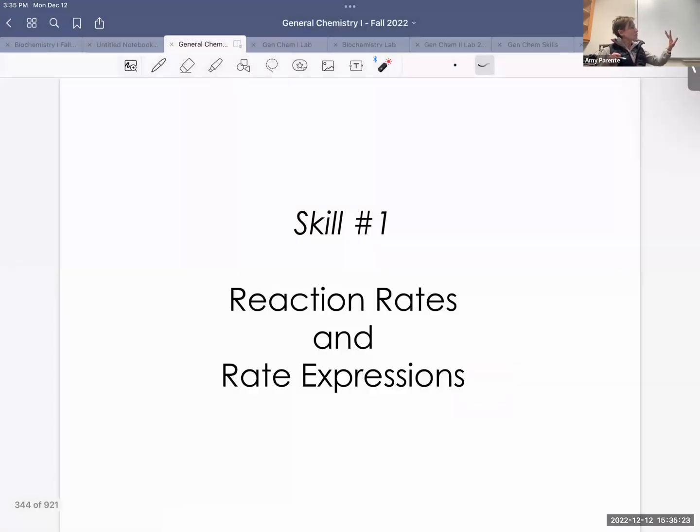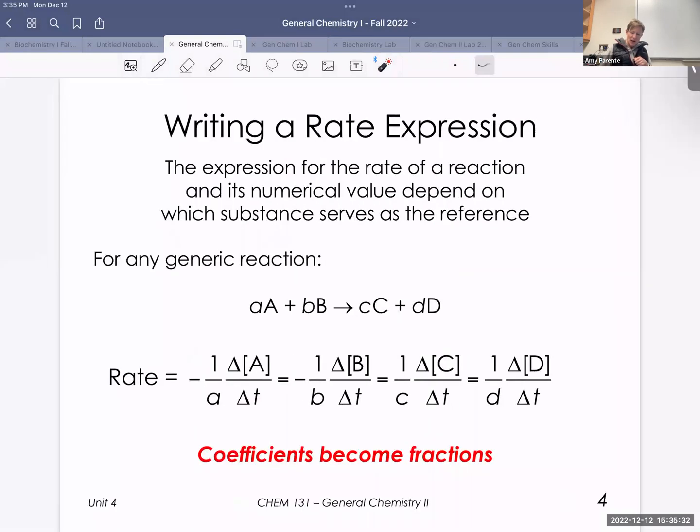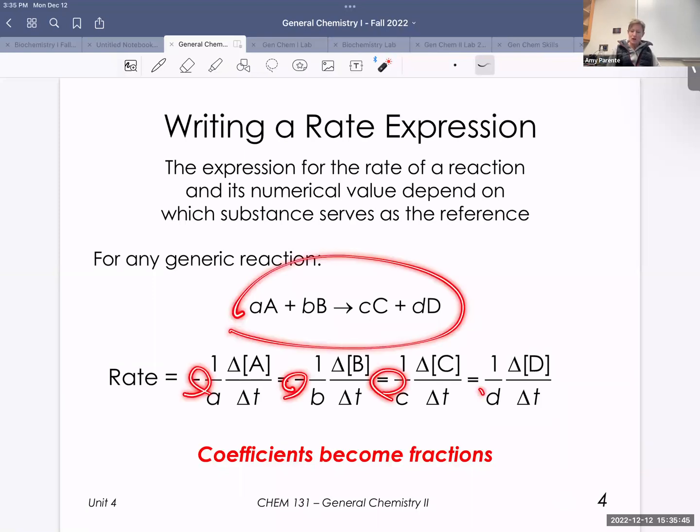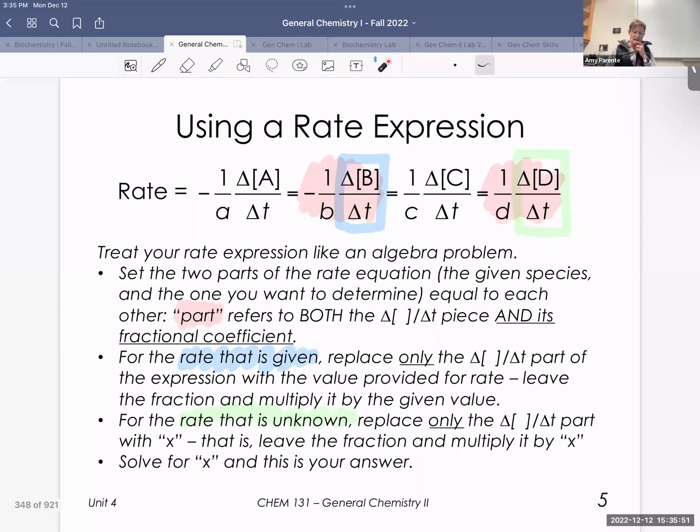So first part was writing reaction rates and rate expressions. Okay on that? Okay, so just to kind of zoom through some slides really quick, this is where you had to write a rate as a function of both reactants and products. You can write a rate expression with respect to both reactants and products. Disappearance of reactants, appearance of products. So that's a positive there, right? Everybody good? It's just kind of doing a rapid review here.